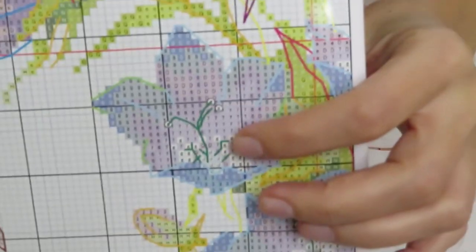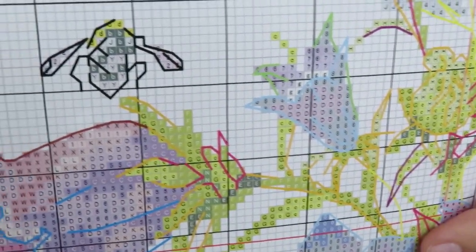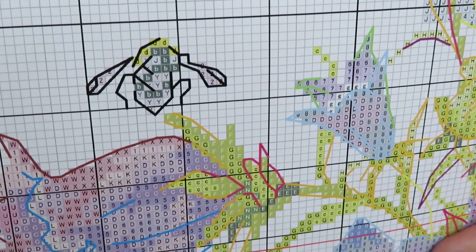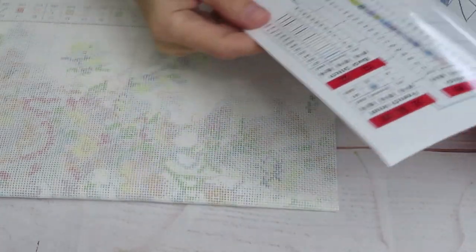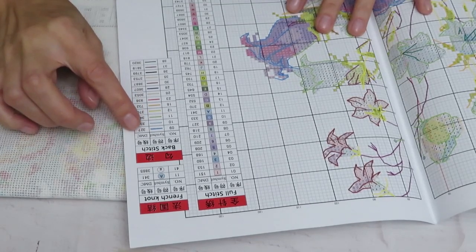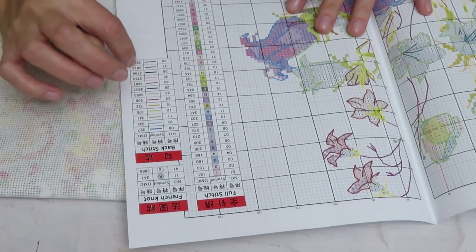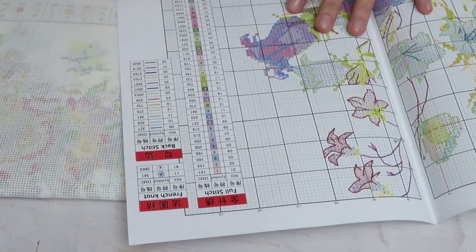If I can show you, for example, on this flower. Let's try to focus right in here. See on the inside. Look at the bee. Lots of backstitching to create the bee, because without backstitching you're not going to understand what that was. It will be like a blob of color. And then we have in here also lots of backstitch for every single color of the flowers and leaves. Ooh, lots of. Let's count. 1, 2, 3, 4, 5, 6, 7, 8, 9, 10, 11, 12, 13. 13 backstitching colors. And I'm really pleasantly surprised.